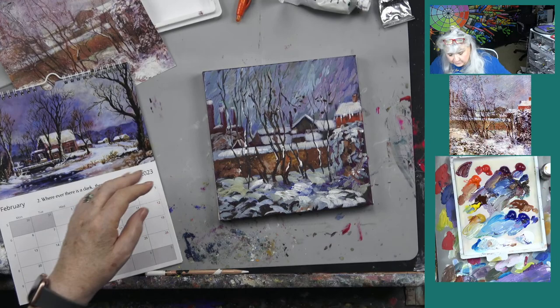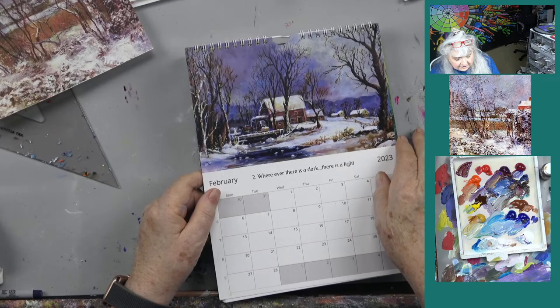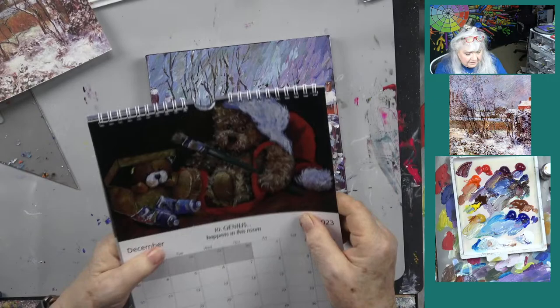Now the smaller calendar has tutorials you haven't seen yet. This was a very large painting originally done in the 1800s. Really cool, and I think you're going to love that. There's some wonderful pictures in here. Oh, bring up the teddy bear one while you're taking a pause in the action. Yeah, here's our teddy bear.